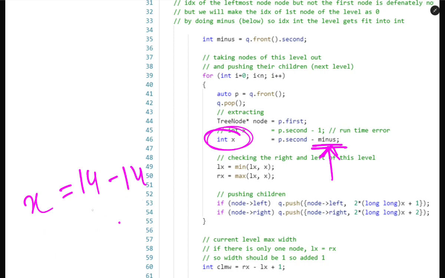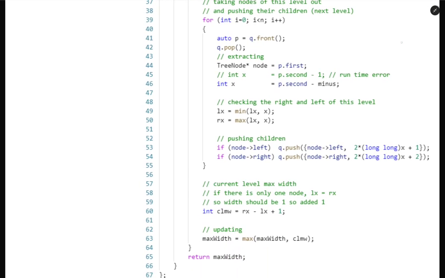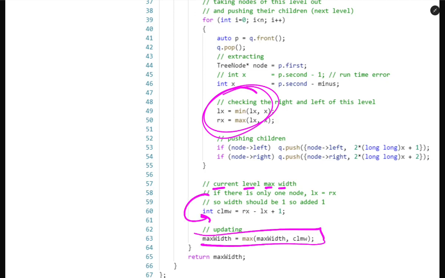Here only do 14 minus 14 and directly store x equals 0 in it. And lx, rx, so that I know the maximum and the minimum range. And in the end, I will do rx minus lx plus 1, so that I know clmw, which basically means current level max width is this much. So I will keep on updating my current level max width, and I will return my current level max width.